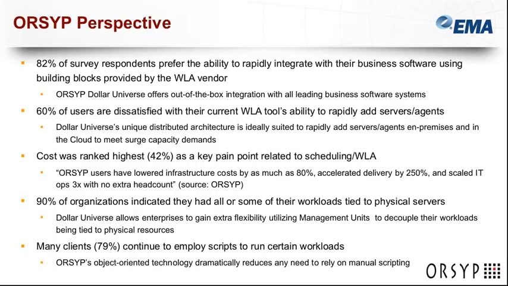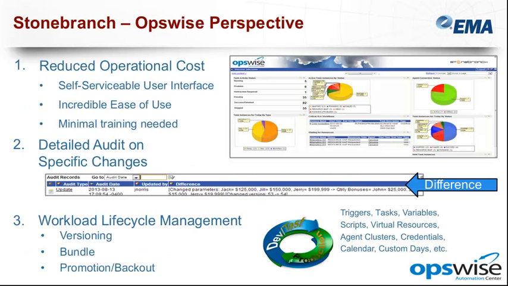ORSIP emphasizes the ability to really integrate with business applications without much coding, and ORSIP also enables the easy addition of more agents through their unique peer-to-peer architecture. Unique, I don't use that word lightly, but unique you can read in our radar report for workload automation, where we compared all the different workload automation tools, that ORSIP is truly unique in that respect. All the other factors you can see here, I let you review them when you see the actual study paper.